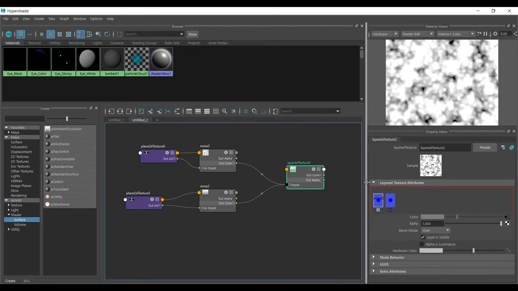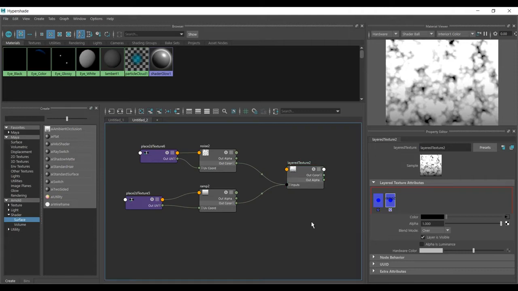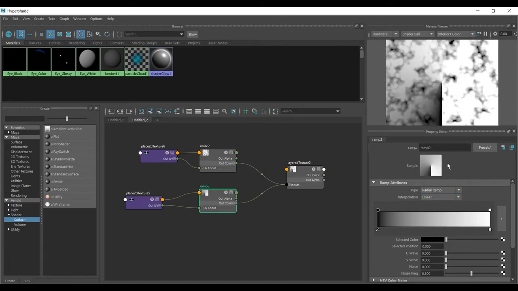Next, the noise should have this blending mode, and the ramp over it. For the ramp, the blending type should be circle.